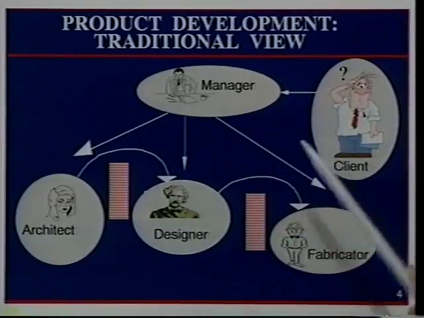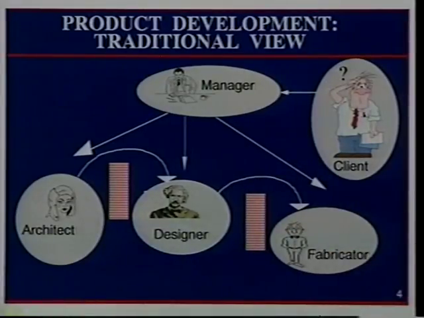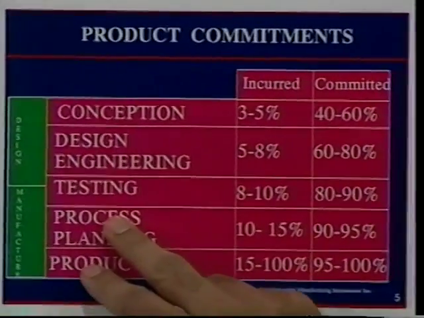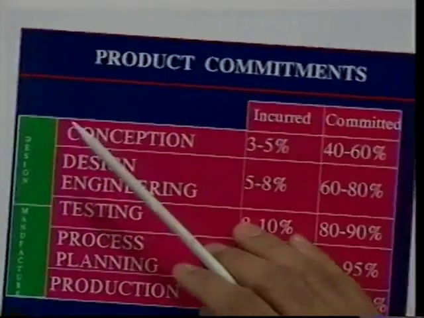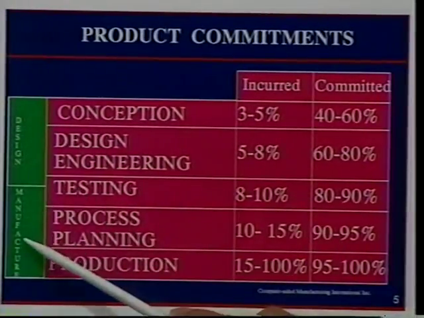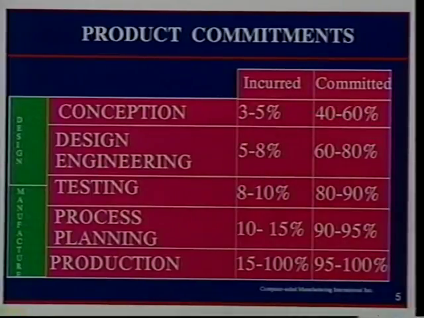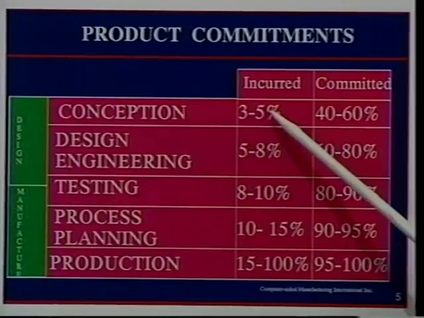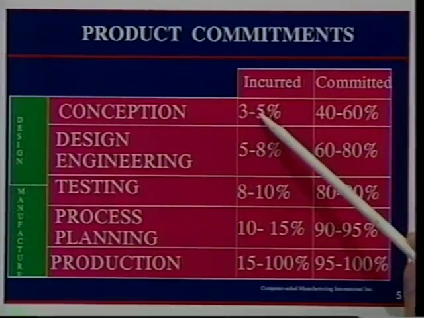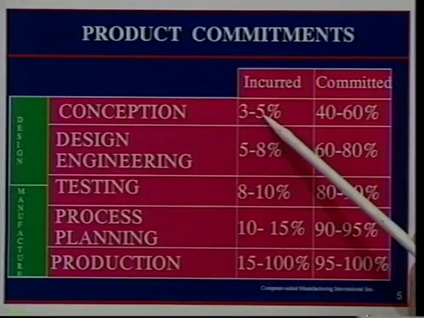Now, in this process, if I take the design and manufacturing process as the one which I described before, I am only considering the two stages, that is the design stage and the manufacturing stage. The expenses incurred during the design stage are about 3 to 5% of the cost.